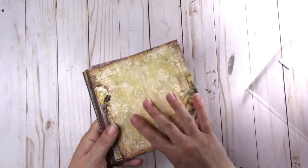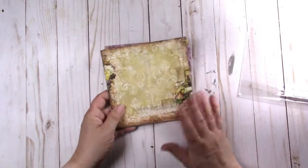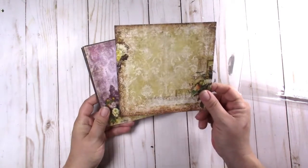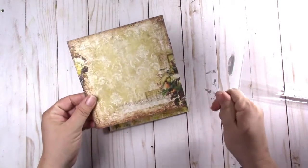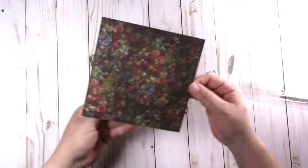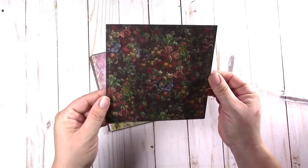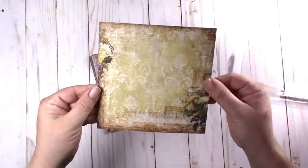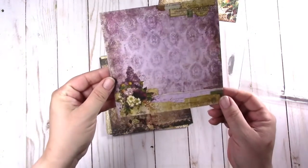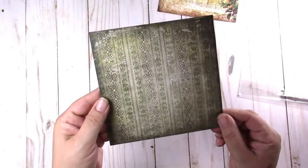Now, these papers I did not purchase. These are Blue Fern Studios 6x6 sample pack, and I won these on the Facebook Live video on Thursday, so be sure to head over to the ASC Facebook page. I'll link it below, because they have live videos every Thursday, and sometimes they do giveaways, there's raffles, there's all sorts of fun stuff.